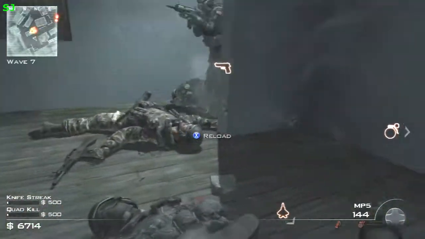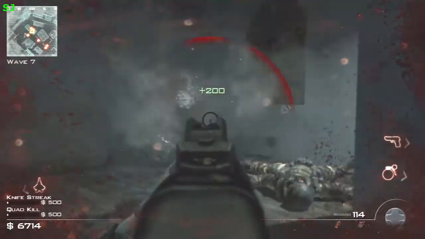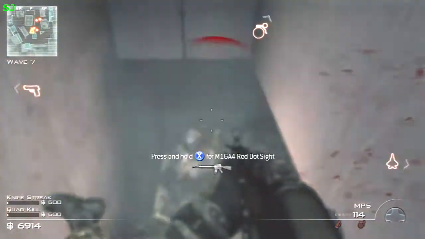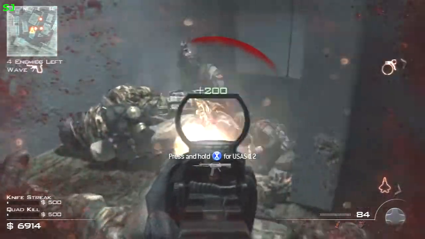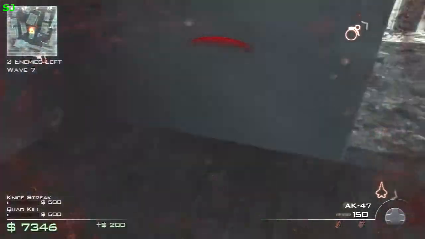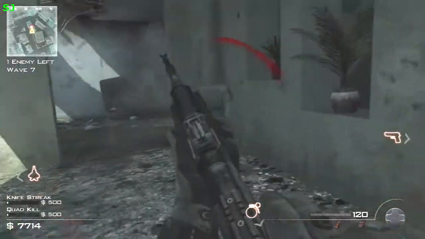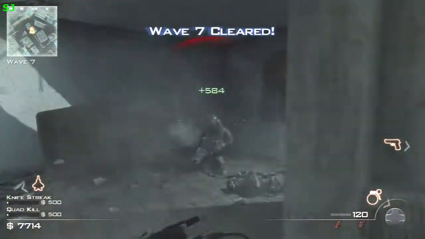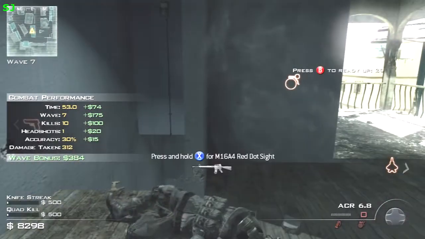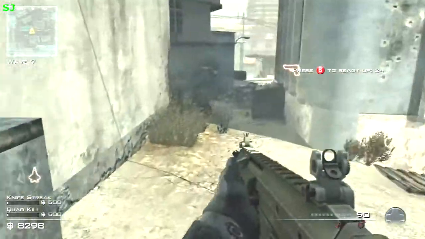And the one thing about this little building is that there's not really a good place to put a turret either, unfortunately. So just got the one dude left here. Now I've got a good amount of money here, so I'm thinking about heading to one of the armories and spending the cash.